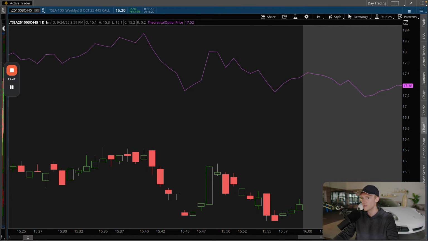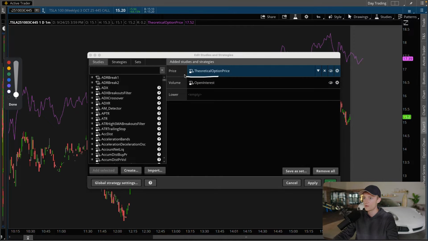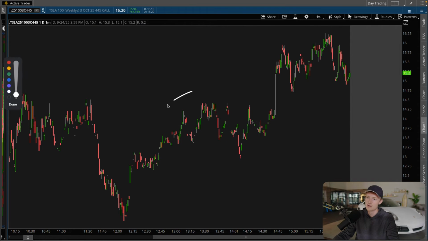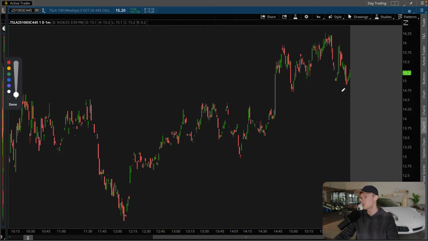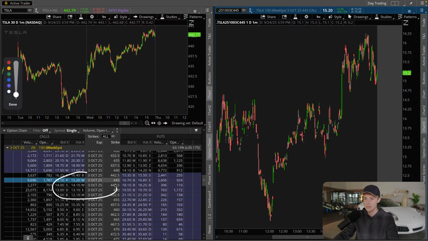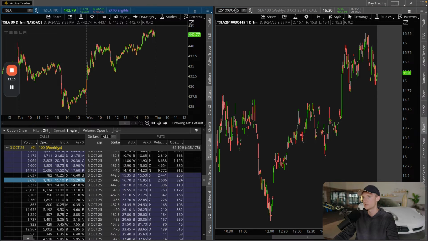Now, if you're using Thinkorswim, you're probably going to see the theoretical option price. I would remove that, and you can remove the open interest as well and hit apply. This will clean it up a bit. I should have done that to start with, but we're going to use this chart, which is just going to be chart 3. You can just look at the option contract code. It's pretty easy to do that. When you're in the options chain here, you're going to right click on the ask side and click on copy, and then you're just going to paste it into here as if you would look up a ticker.